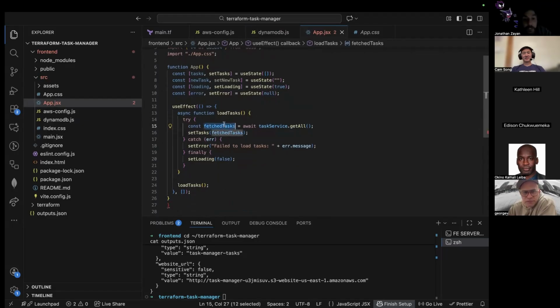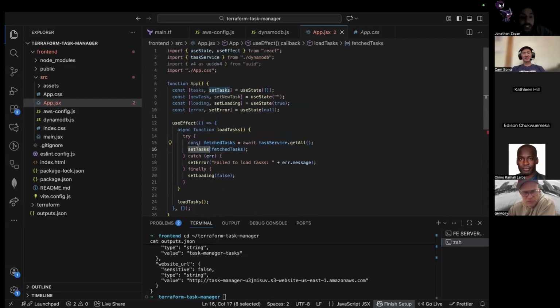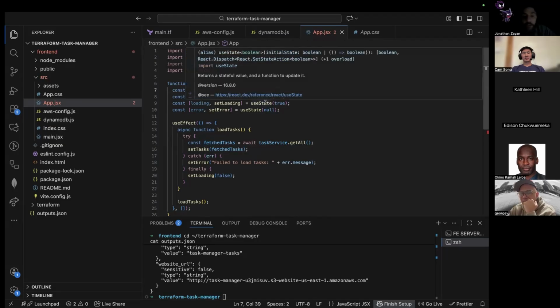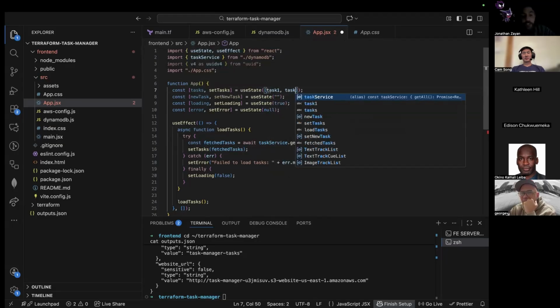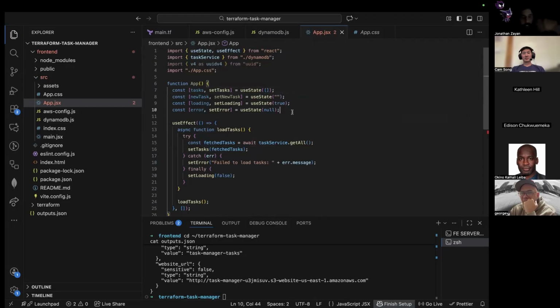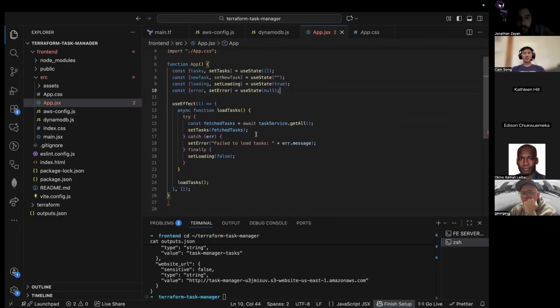Once that happens, once the promise is fulfilled, there's setTask. Here what that's going to do is, because if you remember, task is currently an empty array, when we set the task, we're setting it to this variable, which is the promise. So this array is going to be populated with like task 1, task 2, but of course not really whatever they're named. And it's not going to physically update that. It's just to give you a point of reference because everything's saved in the state, which means you don't have eyes on it, at least not at this level.